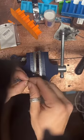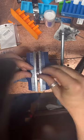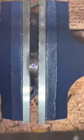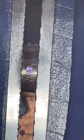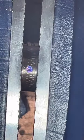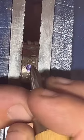Try and see how the fit is in here. Well, this is a lot easier to put in on the coin. Oh, wow, that just popped right in there. That is pretty. Look. Oh my gosh. So pretty. But is it in far enough? I don't think it is.